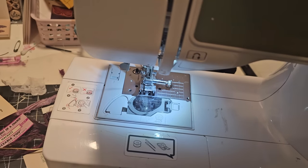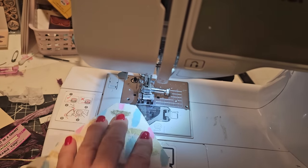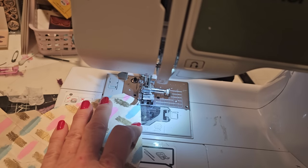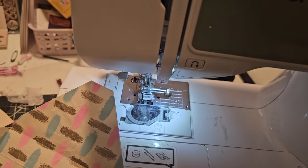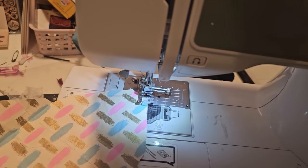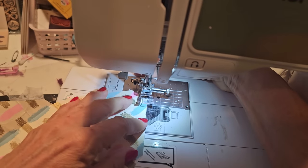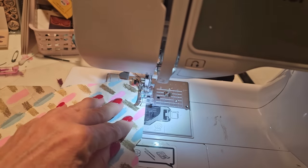Okay, so we have this here. And I thought what I would do, I think I have brown thread in here. And what I see in my head happening, which is not necessarily what is gonna happen to this envelope, but in my head, I'm going to put this down. I'm going to put the machine on zigzag stitch. And we're going to sew. Oh, are we in? Yeah, we're in. Okay. I think it's going to be pretty.